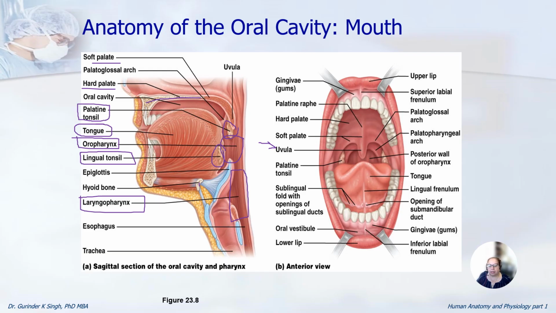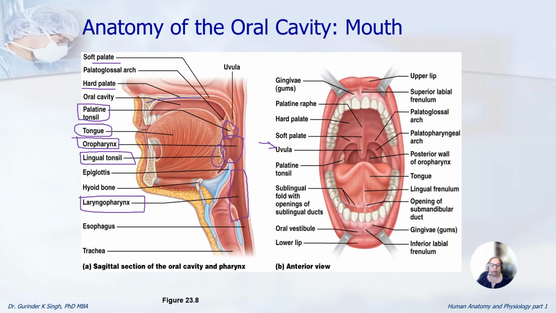Okay, so let's look at this picture. This gives you a side view, which gives you a little bit better view of the tongue and where it is attached. This is the hyoid bone, which has been cut. The tongue is a muscular structure which is connected to the hyoid bone through muscles. So that's one thing I want to show in this picture.